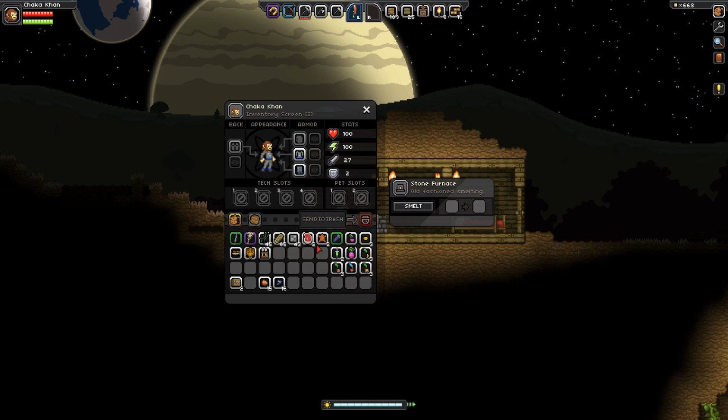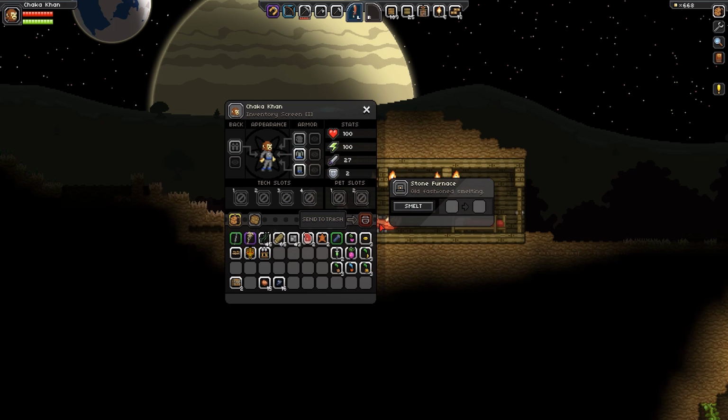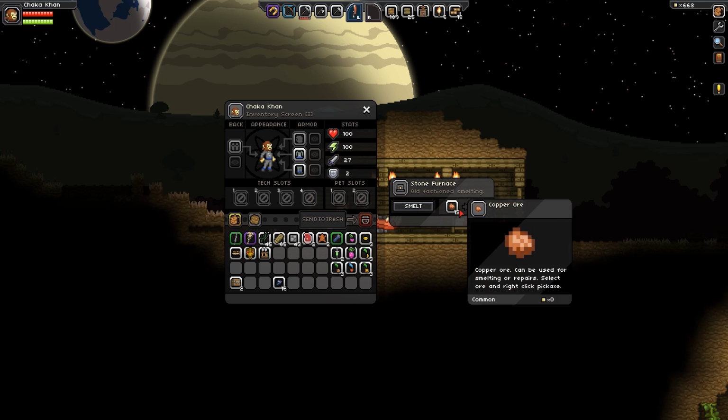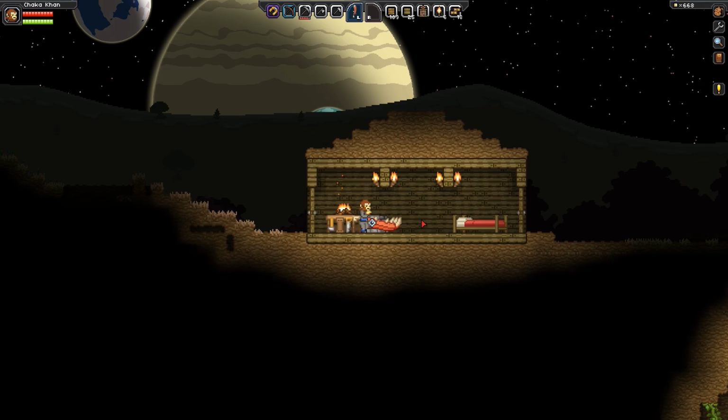And I don't have any of the right ore. However, I am going to go ahead and just smelt this copper. And that's all you have to do, is drop it in your furnace. This does not require any fuel.